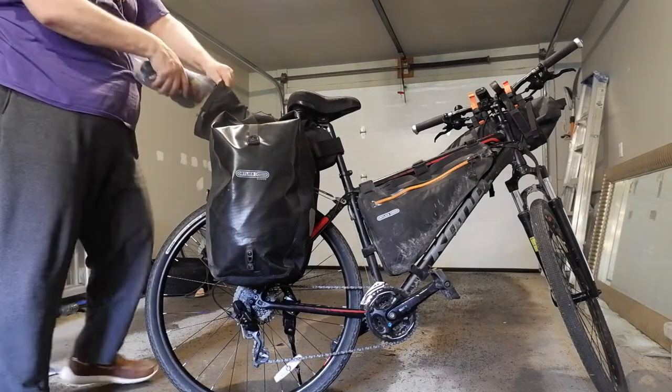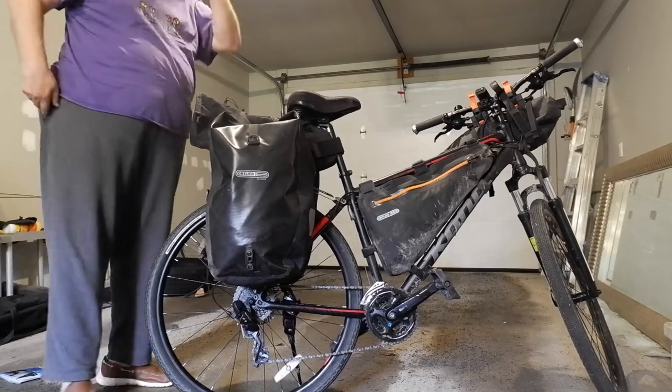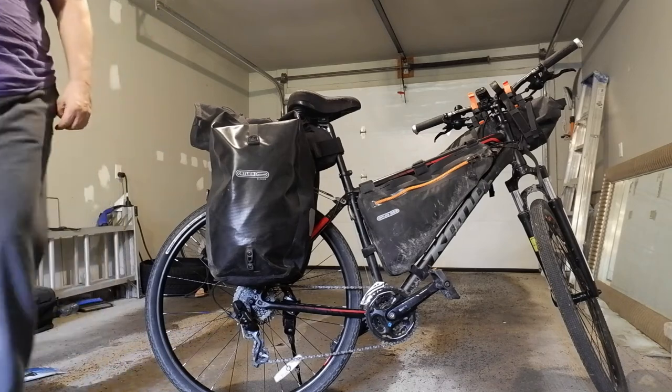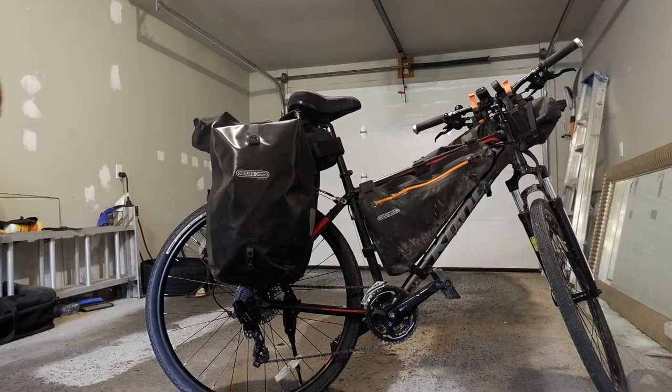And pack it in there. I didn't mention it, but there's a spare chain link as well sitting in the bottom of that. So that's it for the seat pack. I might stuff other stuff in it while I'm on the road, but starting off, that's about all I'm going to use. Okay, next thing up is my cook kit.